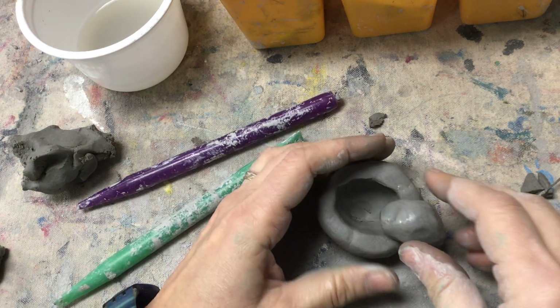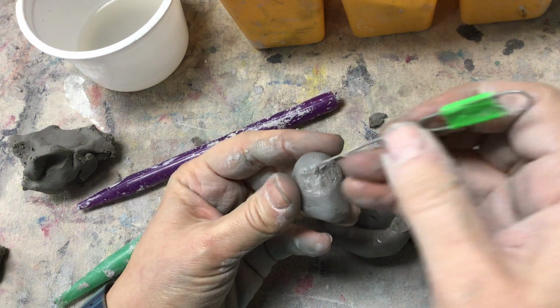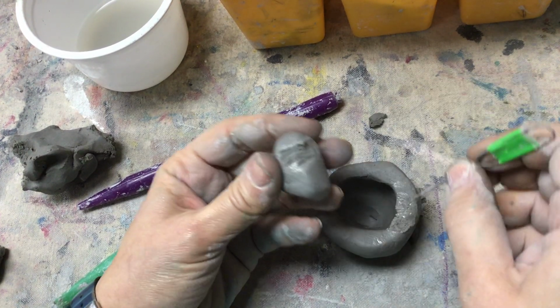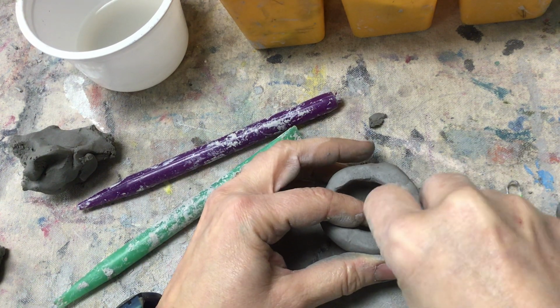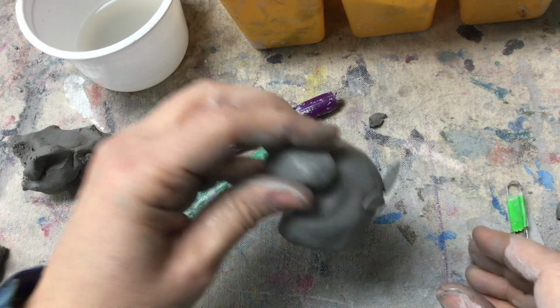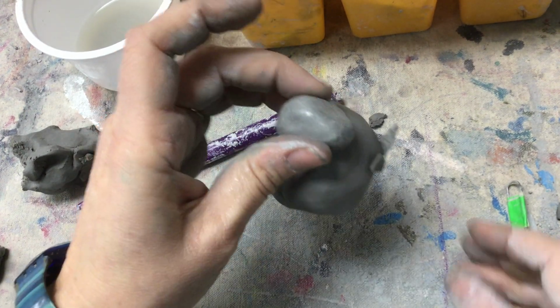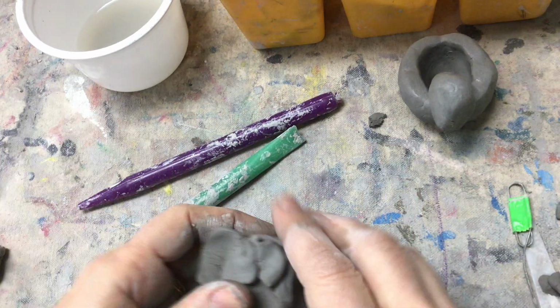Okay? If you're not sure if it's going to stay or not, here's another thing you can do. You could also scratch on here. Scratch them both and then press and wiggle, press and wiggle. Okay? See, now it stays. I could pick it up by the head and it stays on. Okay? All right, next, legs.